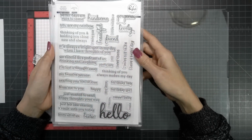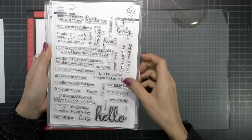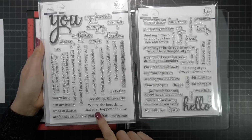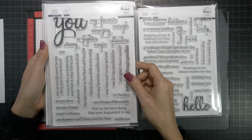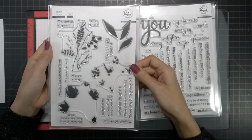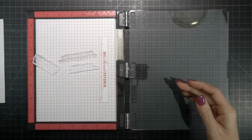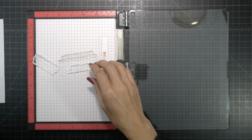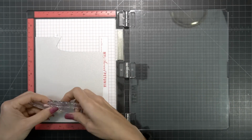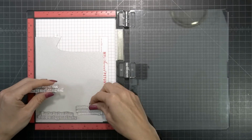Now for the sentiments, I'm going to use some sentiments from Pinkfresh, and this is the Simply Sentiments You and Hello stamp sets. I really like the size of the font, so you're able to get some really great sentiments there. This one is the Modern Layering Florals, and then this one is called Take Pride. So they all have really good sentiments. And I am using the new MISTI. I'm so sorry that it's not quite available yet, but it is so awesome.